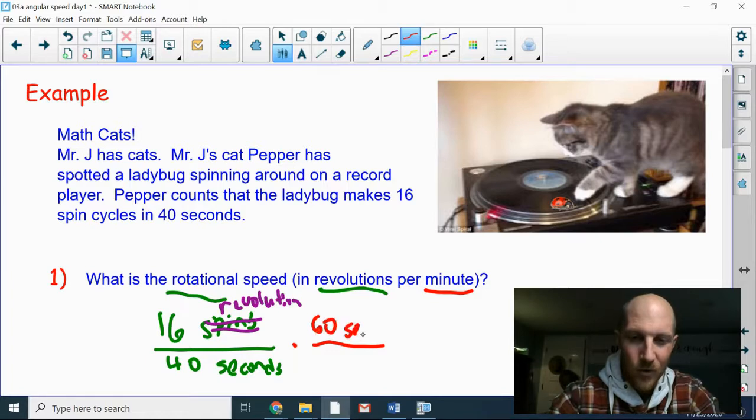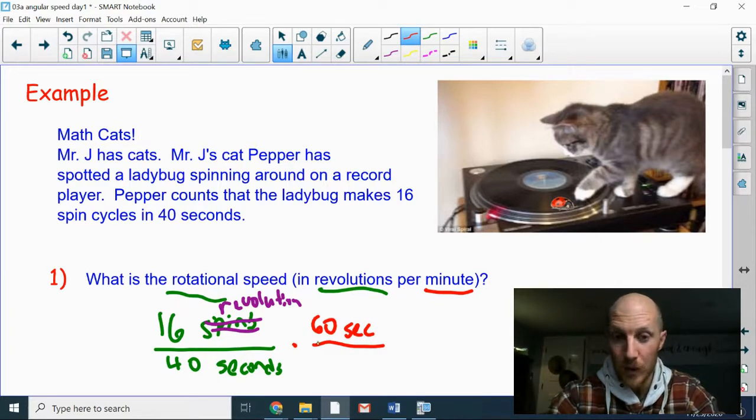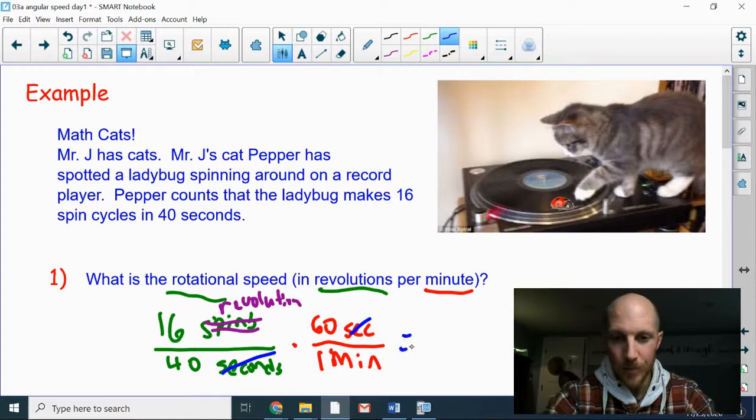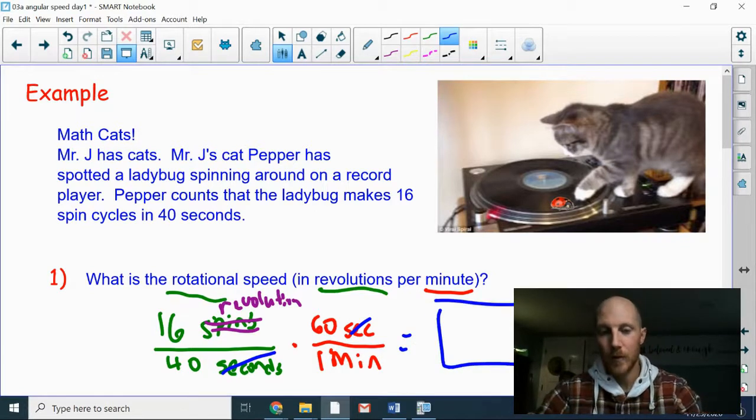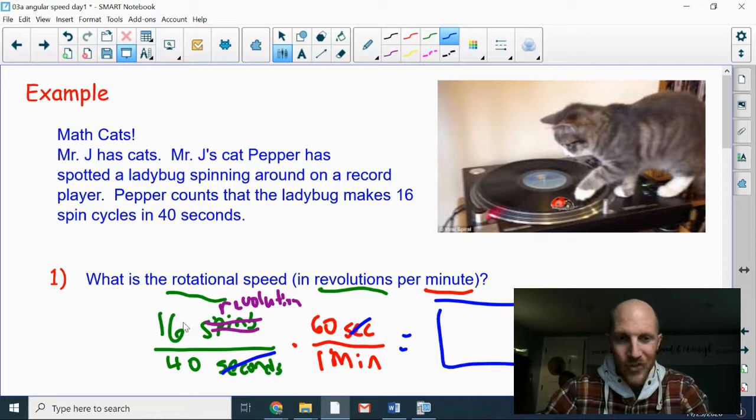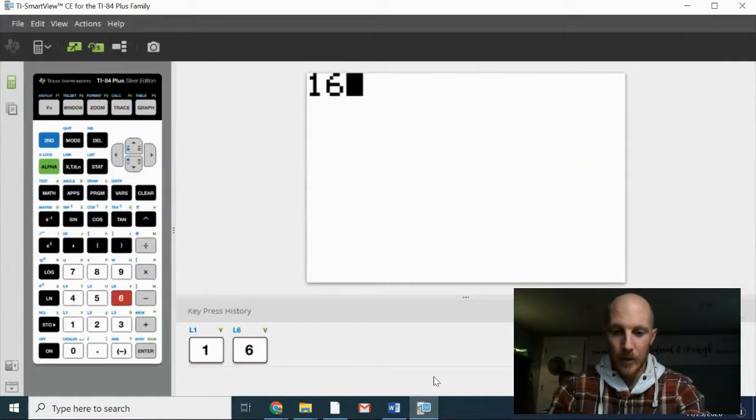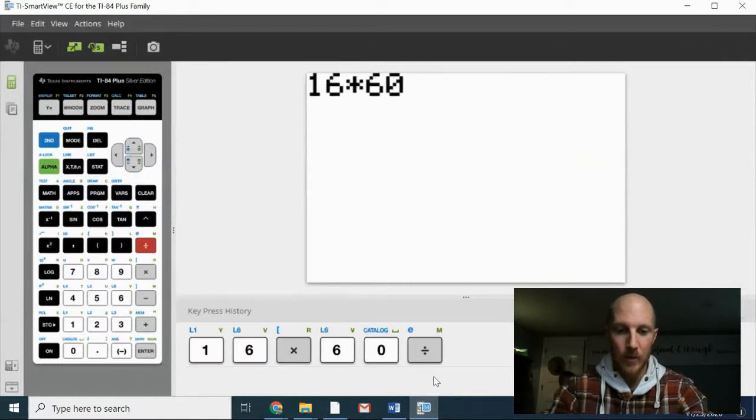Obviously, just kidding. All right, so I want 60 seconds to go in the numerator so that the seconds in red, we're going to cancel those seconds in green, the numerator here, the denominator there. Seconds here cancel with seconds there. Now I have set up the problem correctly. I'm going to find my answer and drop it in that box right there. So I'll need to do 16 multiplied by 60 and divided by 40. 16 times 60 and divide by 40.